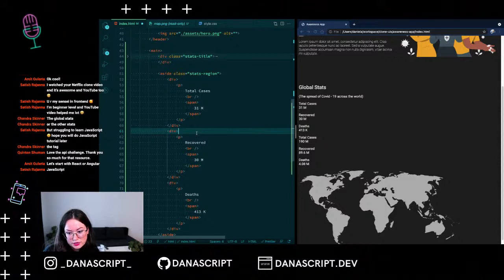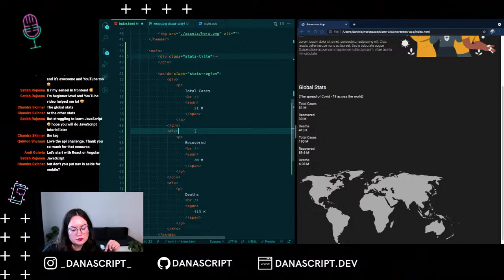Amit, let's start with React or Angular. Angular is not going to happen. I have never worked with Angular, and isn't it dying anyway? I mean, they said that about jQuery as well. But as far as I know, Google created Angular, and they're not going to continue updating it. So it's just as it is, and that's it. So let's do React then.